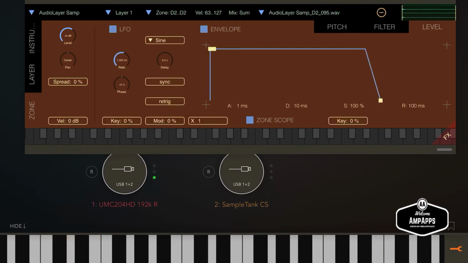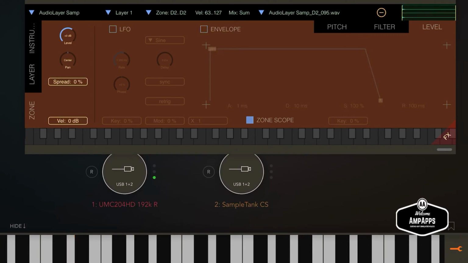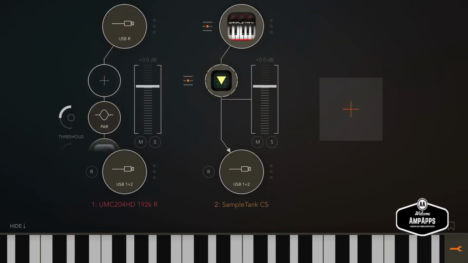If we go to zone scope, it focuses in on the individual zone we're working with. Let's turn the envelope off. Now you see we want to give ourselves some velocity difference on the high velocity sample. So that sounds more natural.